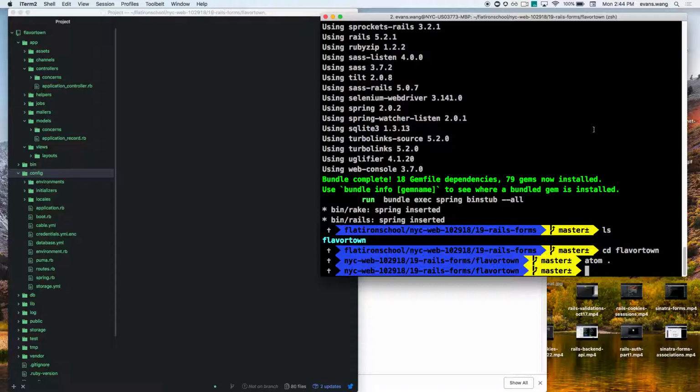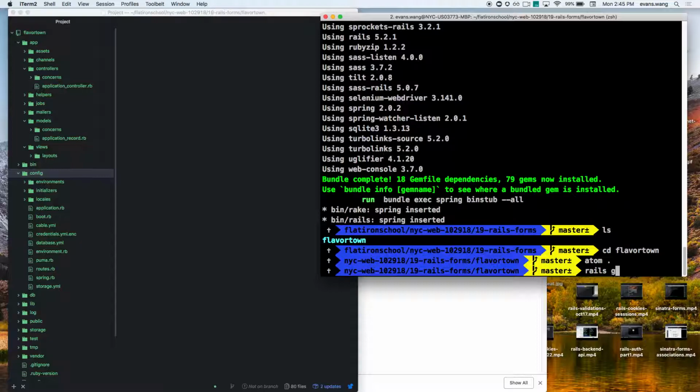So let me ask you, and this is a question I actually need an answer to: do you want me to build model and controller from scratch, or do you want me to use more of the helper and use resource? So who says model controller? Who says resource? Awesome.